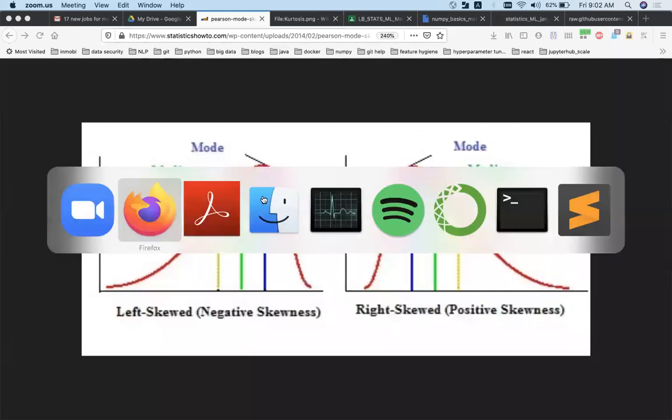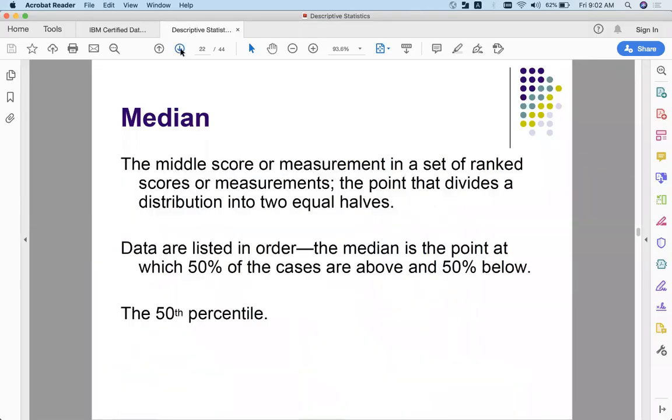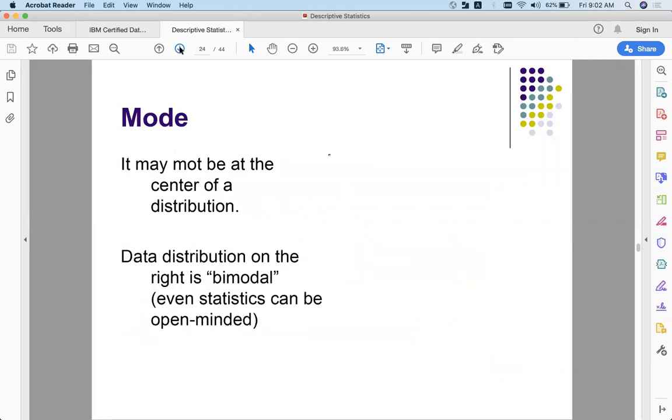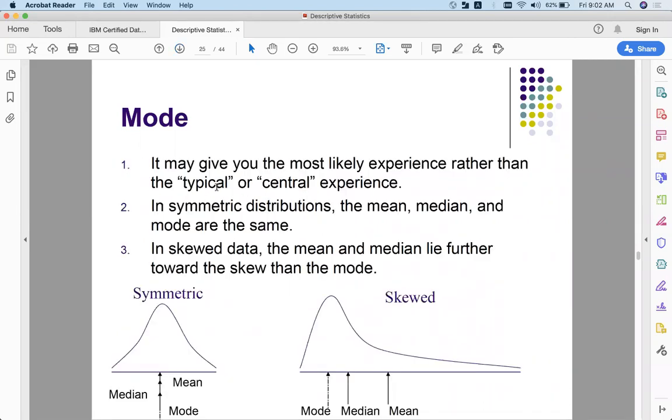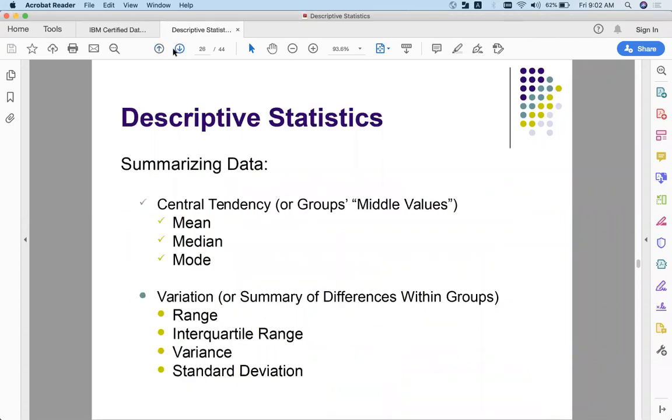Okay, so let me go back to the slide. So that is your left skew and right skew. These slides generally have the same thing again and again. In real life, guys, never ever think that you will get data like this. Real life is all about skewness, and there will be outliers, and a lot of cleaning required. A symmetric distribution is not even happening in most of the cases.